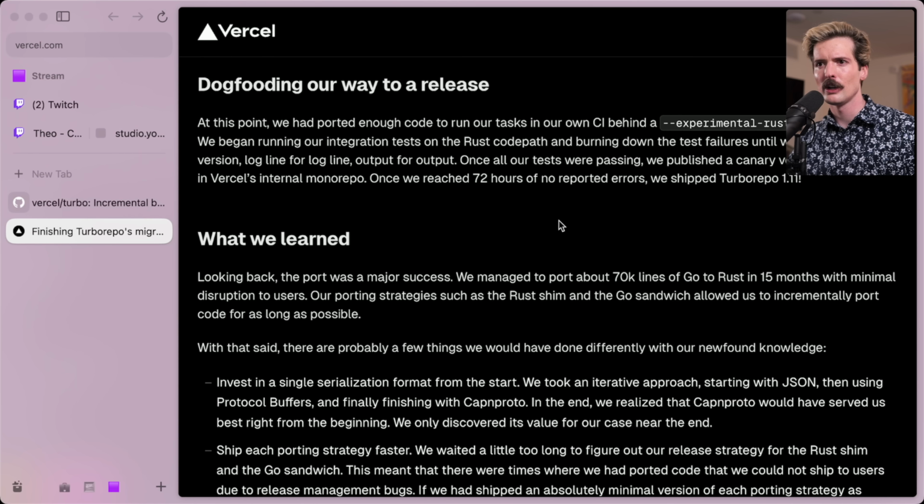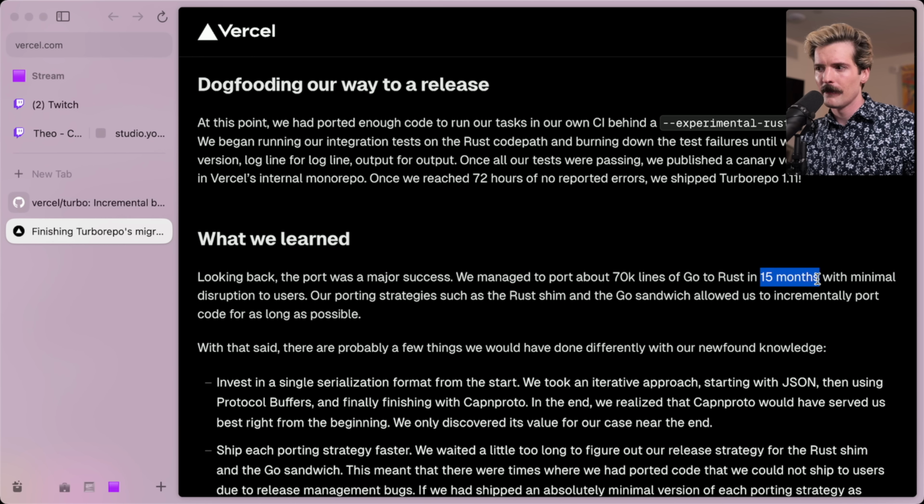And they had to invent crazy techniques to do this that we've discussed here that are incredibly impressive. I will not downplay the quality of the engineering here at all. The issue I have is that in these 15 months, no meaningful features were shipped on Turborepo. This was time that could have been spent making Turborepo better for the users. It's setting them up for a theoretical future where it can be even better for the users.